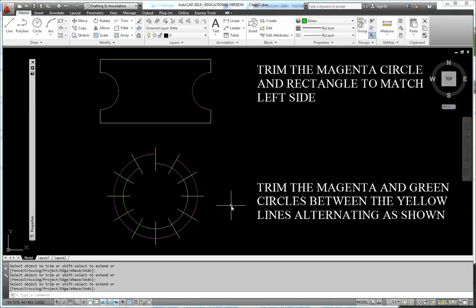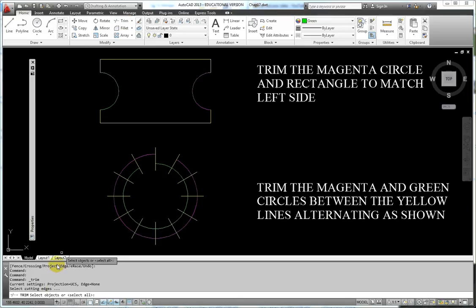Now most of the time when I show people this, they think, well, why would you ever want to do it the other way? But trust me, there's cases where the other way is much preferred and will reduce your workload considerably if you only want to trim a particular piece of an element. So I'm going to pick the trim tool one more time.